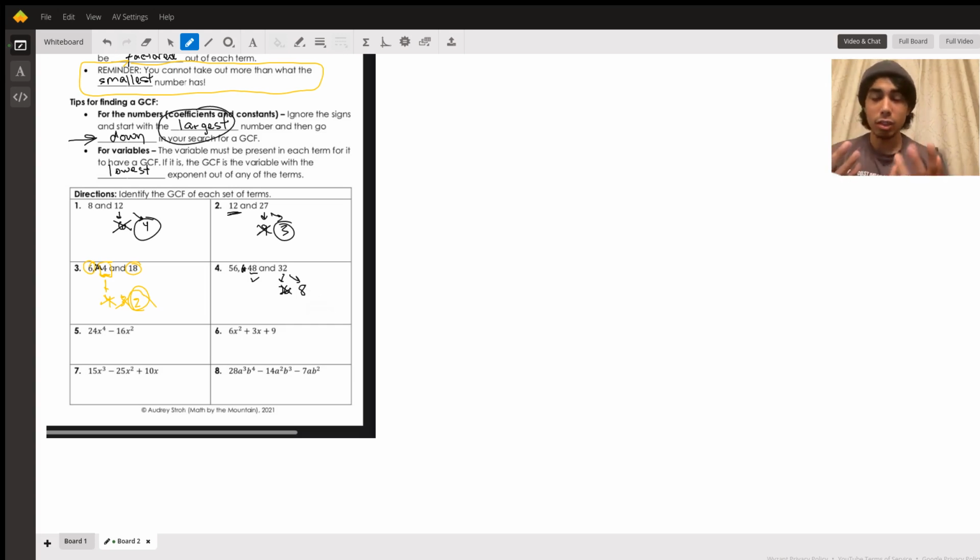You could start with 56. You could start with 48. The main thing that's important is you're starting with the largest factor. Like, start with the largest number that goes into whichever one you pick. So you could have started with 56 and then ask what's the largest number that goes into 56. We're doing the same thing with 48 or 32. The main thing is you're looking at the largest factor, the largest number that goes into that number, whatever you start with. So when I picked 32 to start with, I'm looking for the largest numbers that go into 32, and then I'm checking to make sure that they also go into the other two numbers.